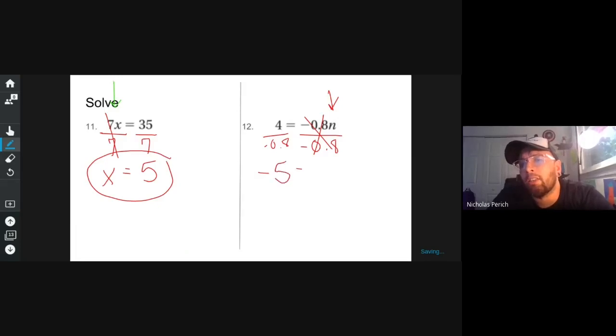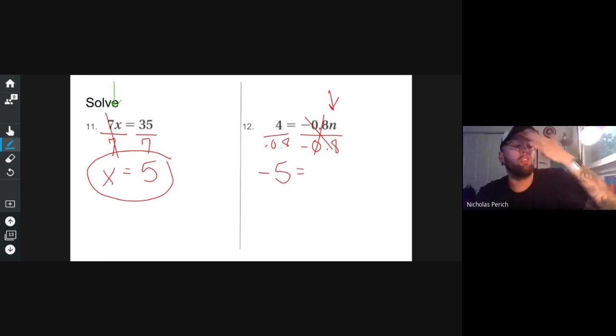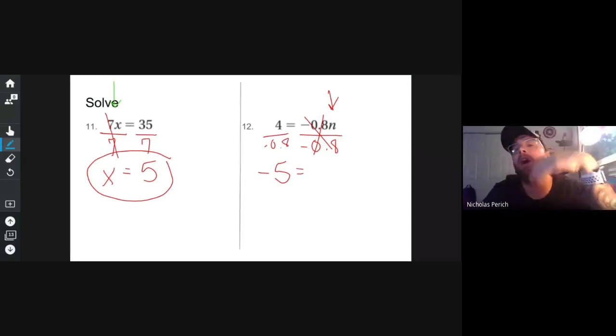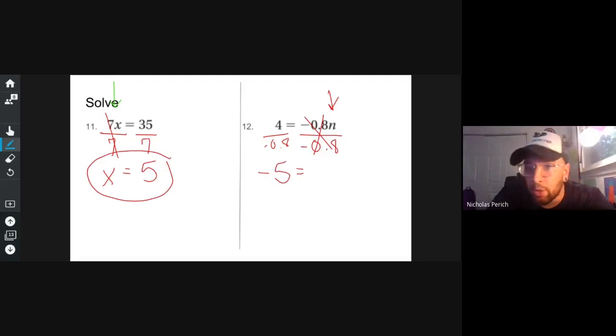Now, if you're looking at that and saying, how did Mr. Parrish know that? Well, Mr. Parrish is a genius. And again, these are the types of problems that you can run online and find an online calculator or use Siri or Google, and that'll fix it for you. Notice that my n is on the right. I don't like that. That steams me. So I'm just going to flip it around. N equals negative 5.